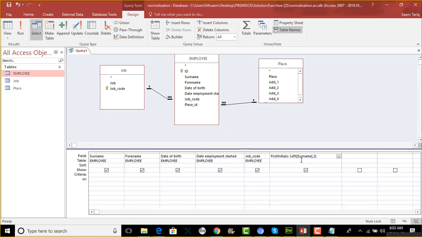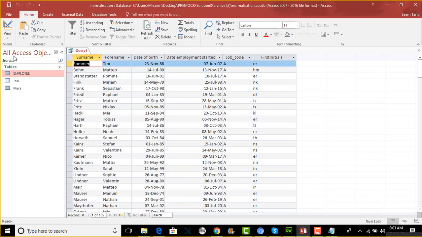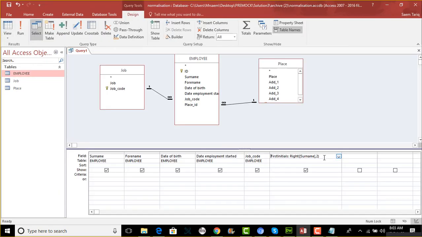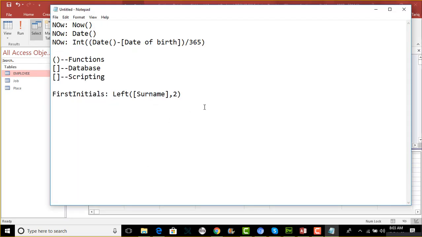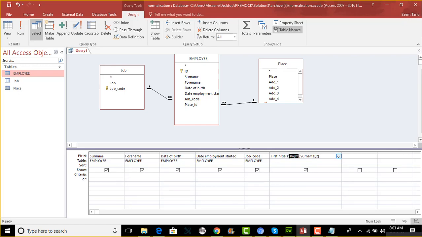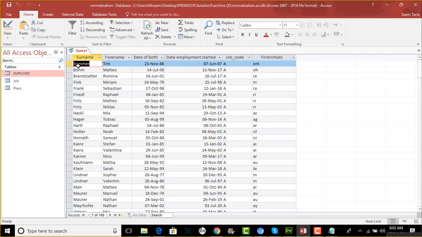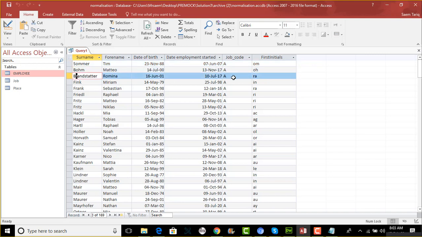So if I can do this, I can even use the Right function over here. It gets me characters from the right. And I could also use Mid. Let's try using Mid. Mid could be used in this way: get from the second character and take the next two characters, for example. Let's see what happens. So, second, and the next two: O, M, O, H, R, A, yes or no.